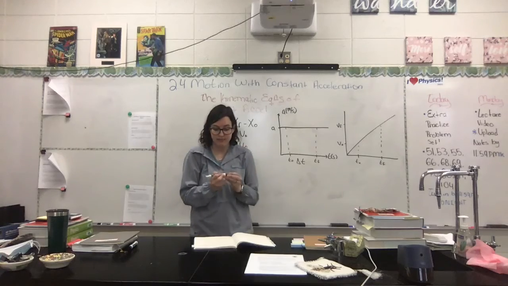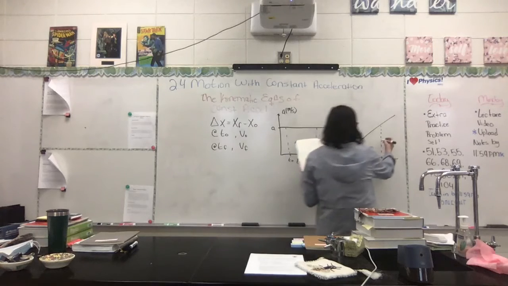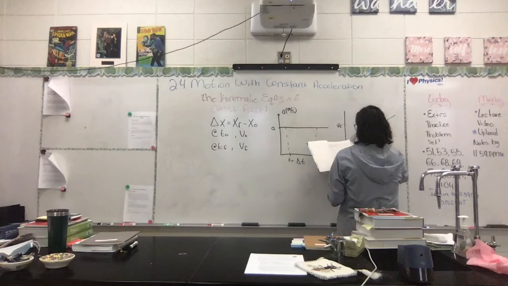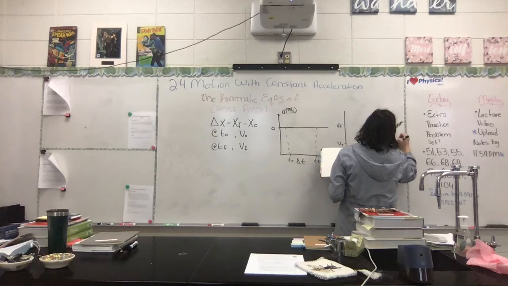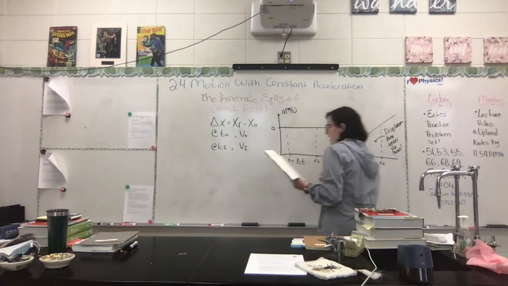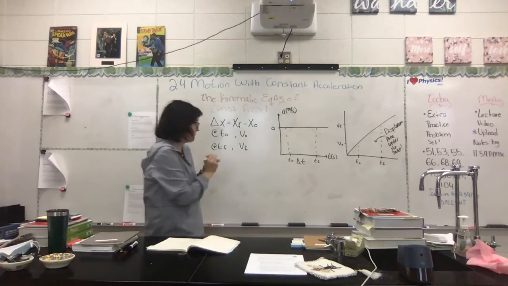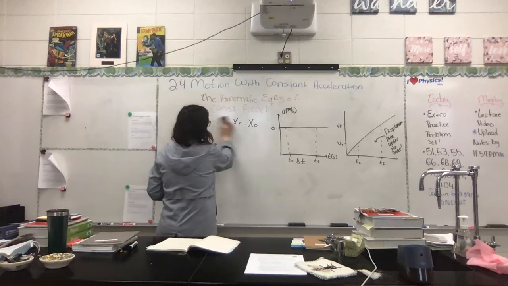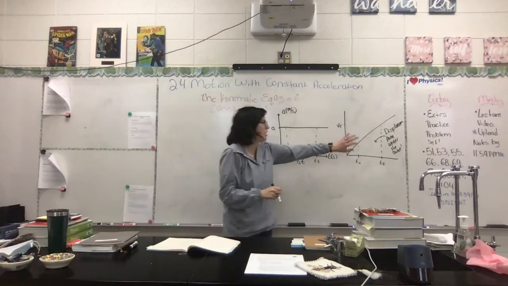However, displacement, our position, as we've learned, is the area under the curve of the velocity graph, right? Displacement is the area under the curve, okay? So let's go back to an equation we've already known. Okay, so now we see how all of our graphs connect.